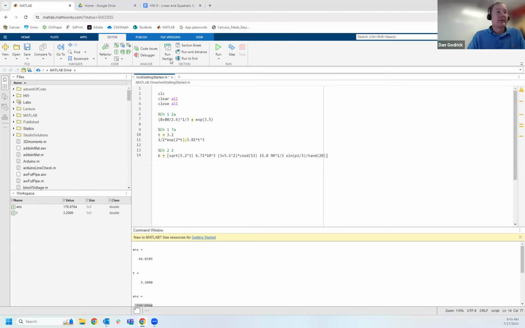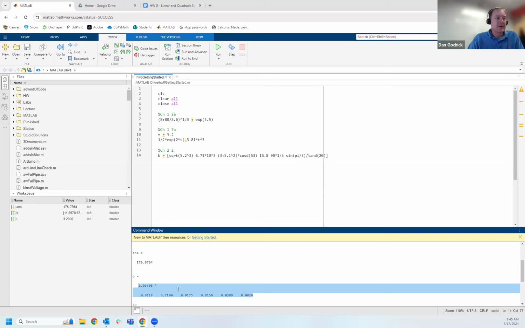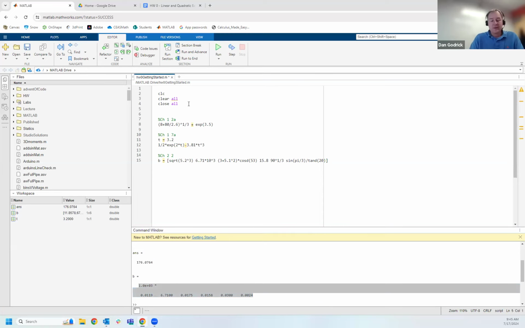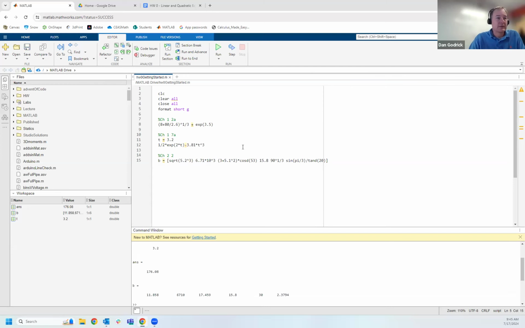All right, let's see how we did. Let's see any errors. Sometimes if you have an error, it tells you. So we run that. Oh, we get this weird thing. This is MATLAB being MATLAB-y. It says 1 times 10 to the 3 and so on for all these numbers. I don't like that. MATLAB said use format long or format short g to see numbers that make sense to us. So we're going to do format short g. Hey, there we go. Got some numbers again. I hope they're right. If not, leave me a comment and let me know what I did wrong.